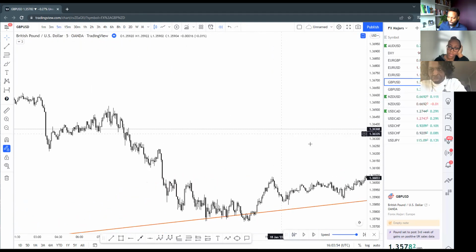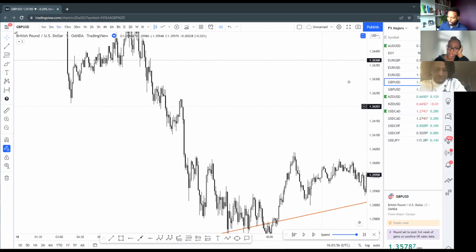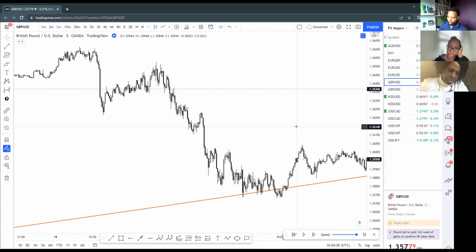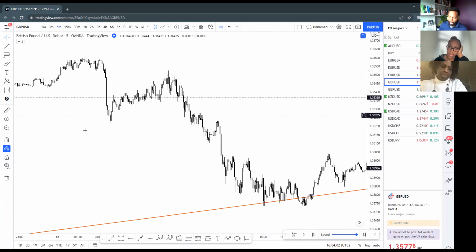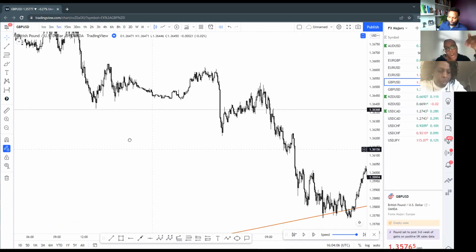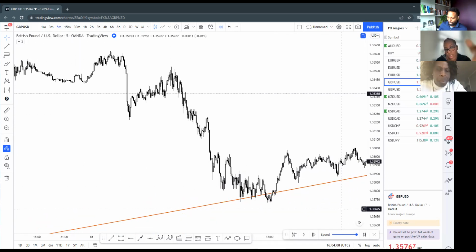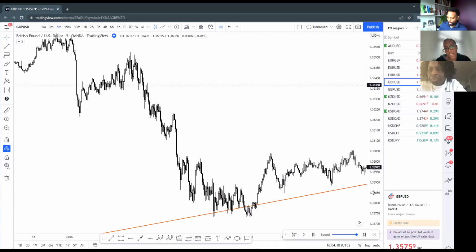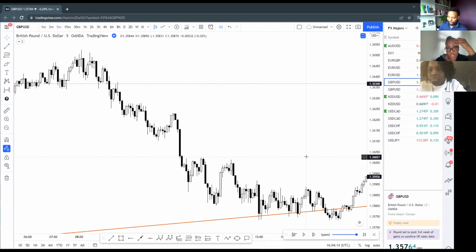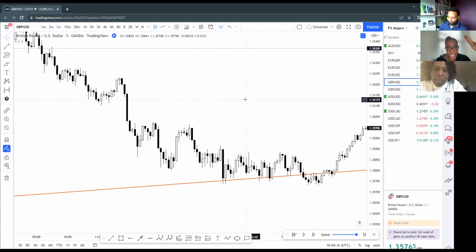Right, try and make it as big as possible. Try and make the candles as big as possible. You see I'm playing around with it a little bit, but I'm really zooming in. I'm trying to get as much information as I can. So what am I meant to be looking for now that you've dropped down? Because for me, there's a lot of information there. What am I actually meant to be training my eyes to see?